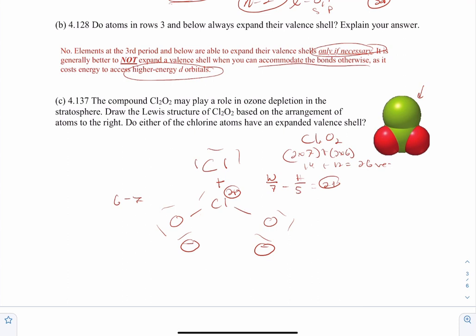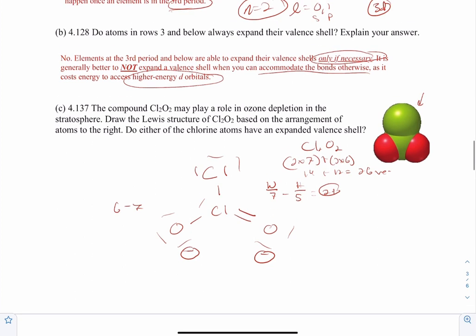So earlier we've been making bonds by erasing other lone pairs, but in this case what we're going to do is use the lone pairs to minimize the formal charges without erasing any. So I'm going to bring one of these lone pairs down to make a bond, so that way we could share a little bit with the chlorine. So I'm going to change that here. I'm going to move this lone pair down. Boom. Now if I redo the formal charges here, you'll notice that the formal charge on this oxygen now becomes 0. So this is actually favorable for both parties, because if you look at chlorine now, chlorine wanted 7, right? It wants 7. Now it has 1, 2, 3, 4, 5, 6. So now it has 6. Now we've reduced the formal charge.